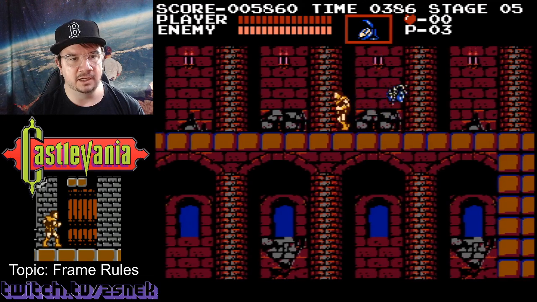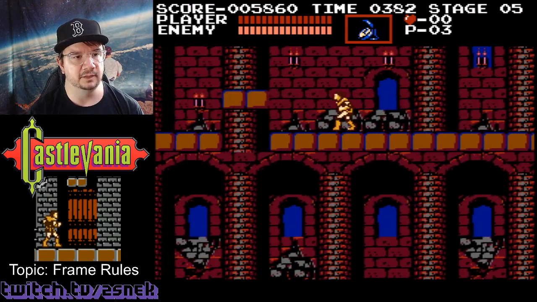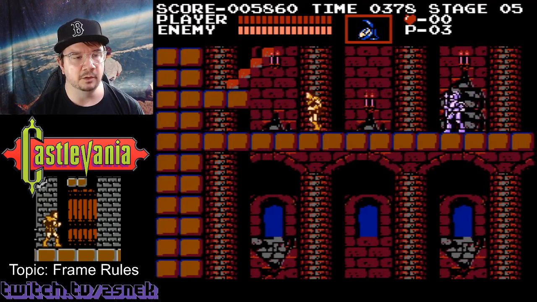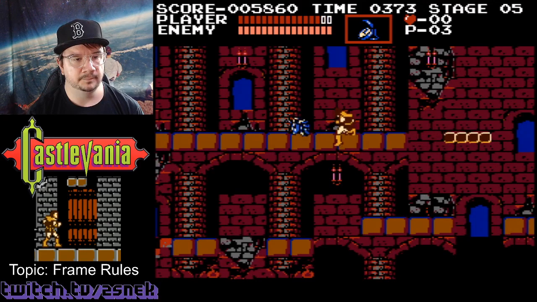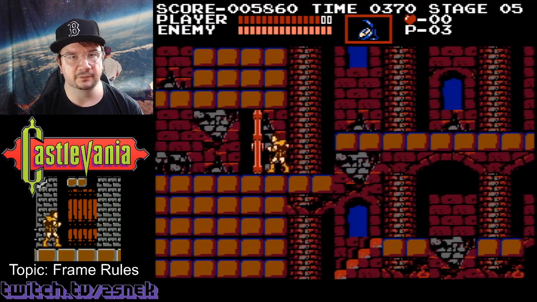I get questions a lot about screens like this where there's not a door, there's just the stairs that go up to the top, and they're like, okay, is there a frame rule right here? No, there is not a frame rule here. That transition always takes 22 frames. And that's essentially what frame rules are in Castlevania.